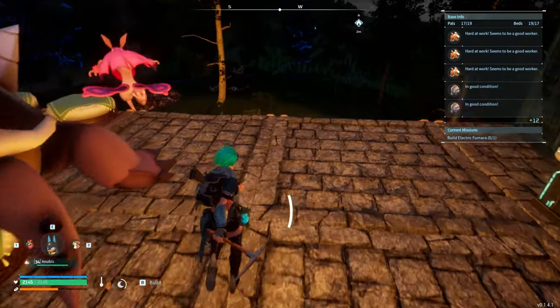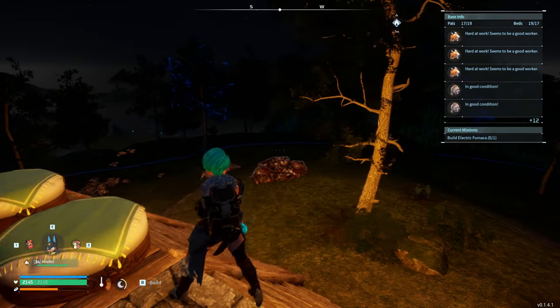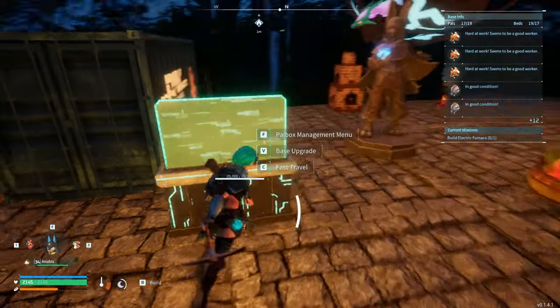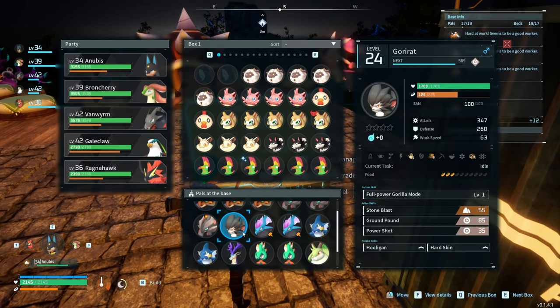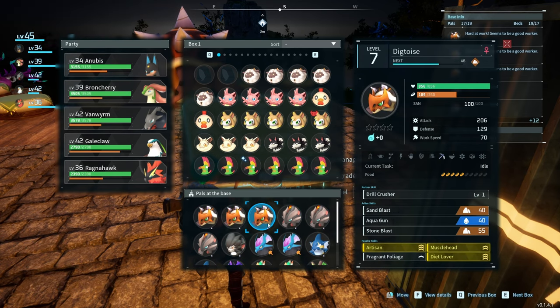So I need them to actually cut the trees, and if there's nothing to cut, then they will be hauling the materials that, as you can see, are spread all around the base, you know what I mean? But again, this is optional. You don't need to have him. If you prefer to have just Reptiro, it's good as well, or just Digtoys.